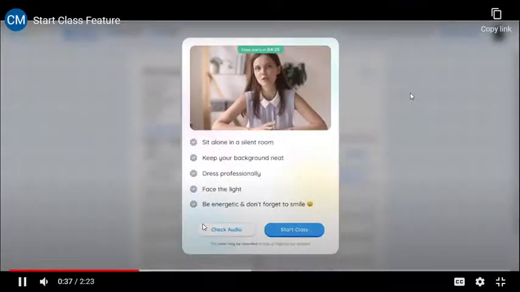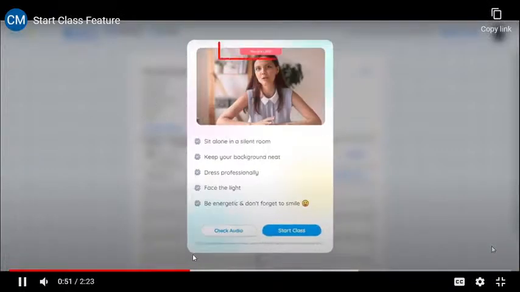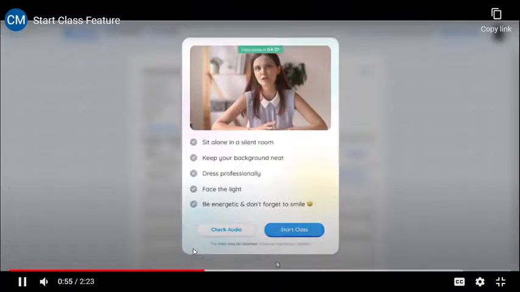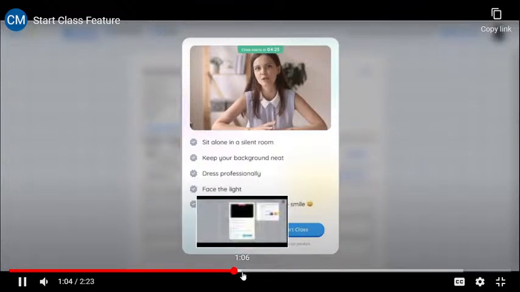Before 5 minutes of the class start time, the Start Class pop-up shows up on the LEAP teacher interface after you log in. On the top of the redesigned screen, there is a timer which shows the time left for the class to begin. If the class time has started, the timer will change to a message that reads you are late. Below the timer is your video feed. This video feed is available so that you can check your background, lighting, camera angle, attire, and the setup.